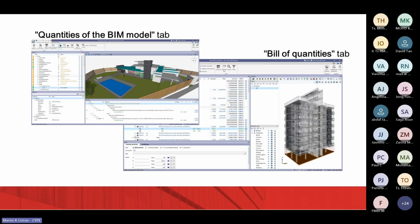And the quantities of the BIM model tab is meant for managing both things, exploring the BIM model and exploring our own codes databases, to then join both worlds and attach to one specific element of the model one specific item from the database, right? And then the second part of the program is the build of quantities tab. There we just need to use the automation tools. The program will run the automation processes. It will read the model, measure it, and then read the items that we attached from the codes database, and automatically not only measure the project, but also price it. And of course, in the build of quantities tab, we also have all the manual tools to manually introduce the data that we need if we don't want to automate, or if we just want to modify later what we have automated, right? So we have all the tools there to manage the information.